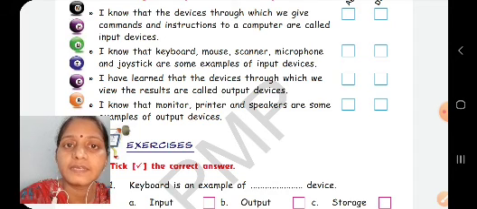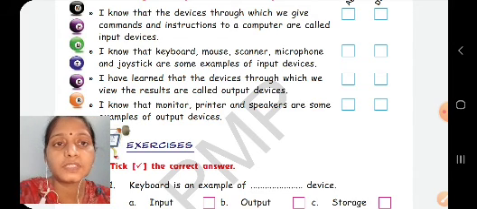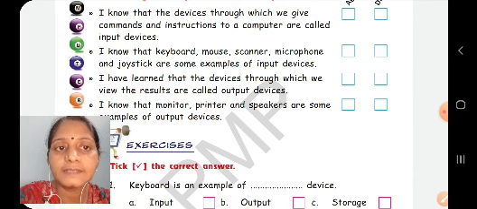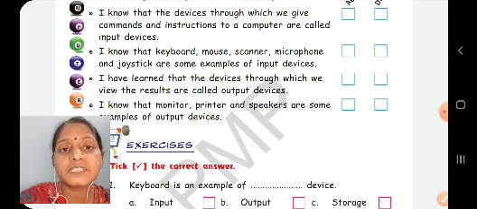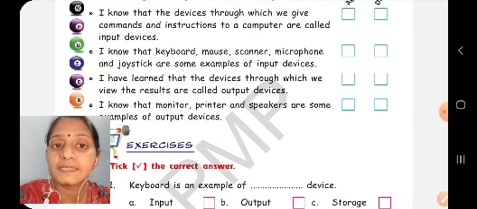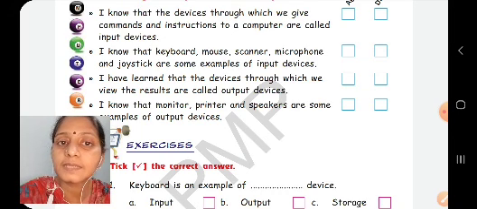called input devices. So children, in the chapter we studied input devices. There are input devices and output devices. As we know children, the computer is an electronic machine and it is made by man. It can do many works which we cannot even imagine. So it is far from our reach. But children, it is not in our power to work like a computer, but it is also true that computers are made by man.